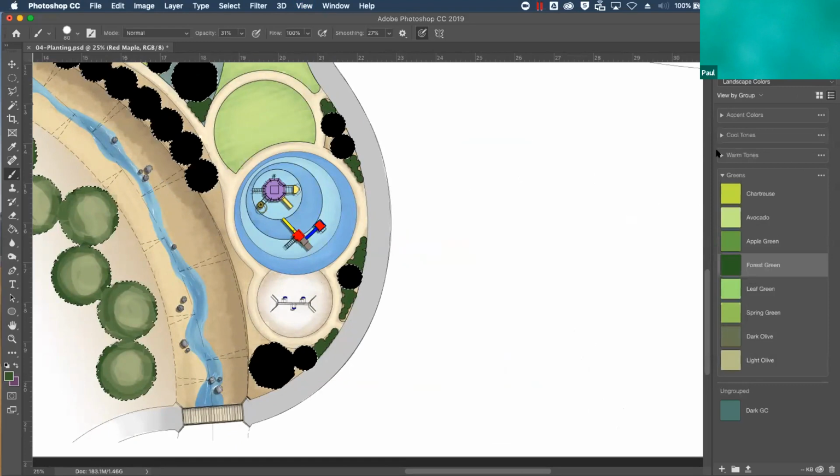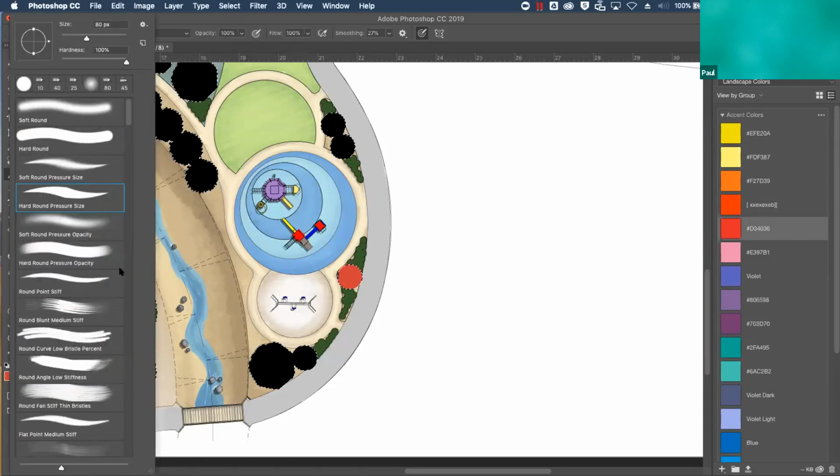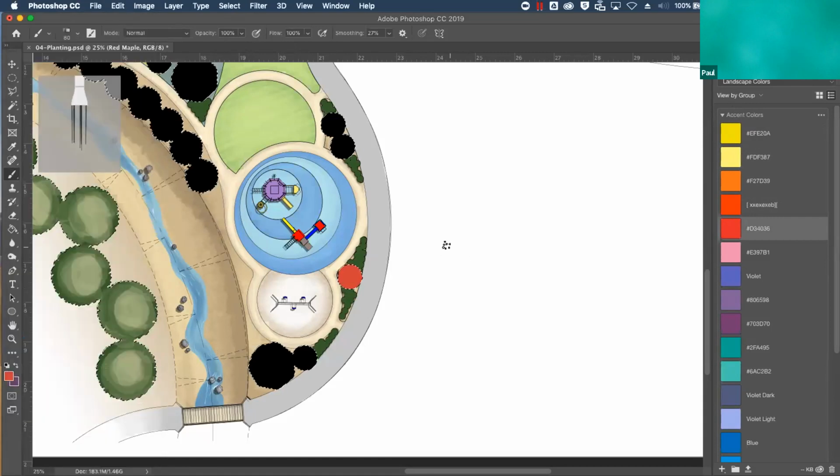And again, take out my colors I'm going to use, starting with a darker color and moving towards the light. So it's going to start with this red, and it's going to move up to this orange color. And I'm just going to fill it in with the red to start off with. And then there's a couple different brushes you can use here, but I like to use the round curve low bristle percent brush to add some texture to it. So now I'm going to move up to my second tone or hue, I guess, of this kind of red-orange color scheme I'm going to be using.